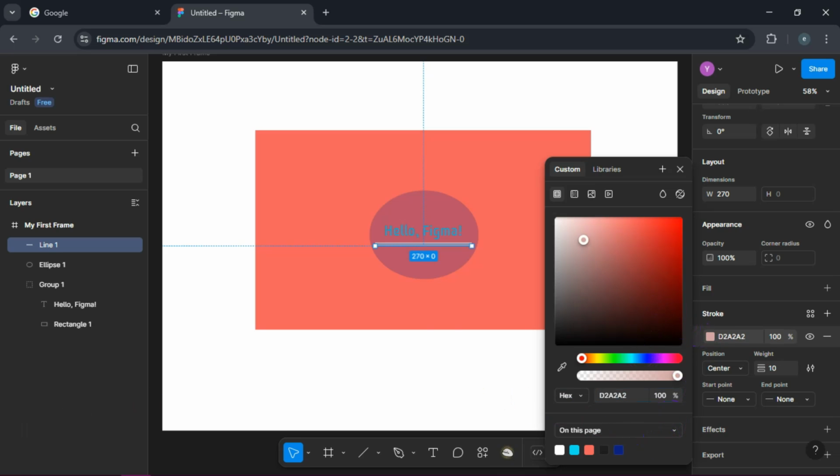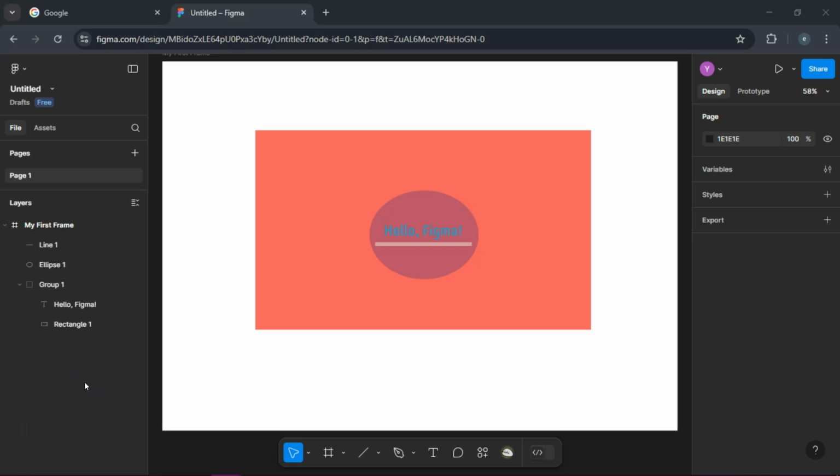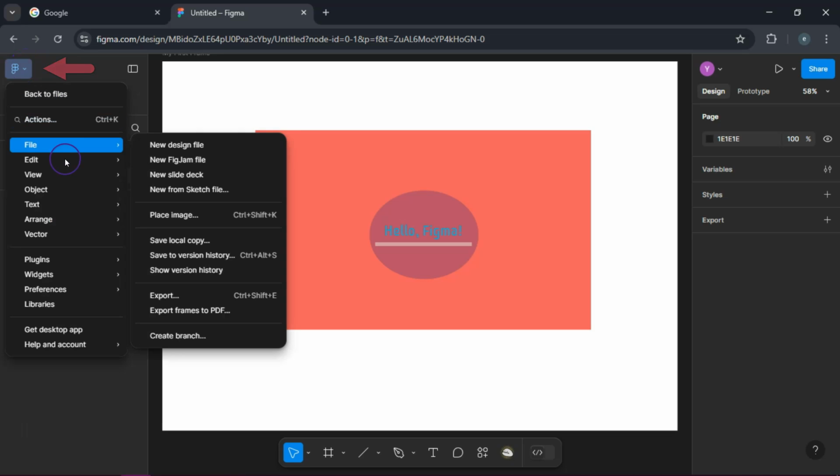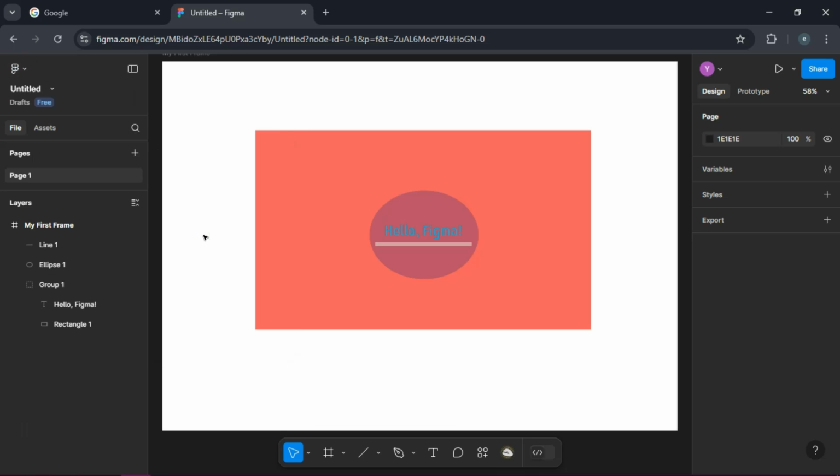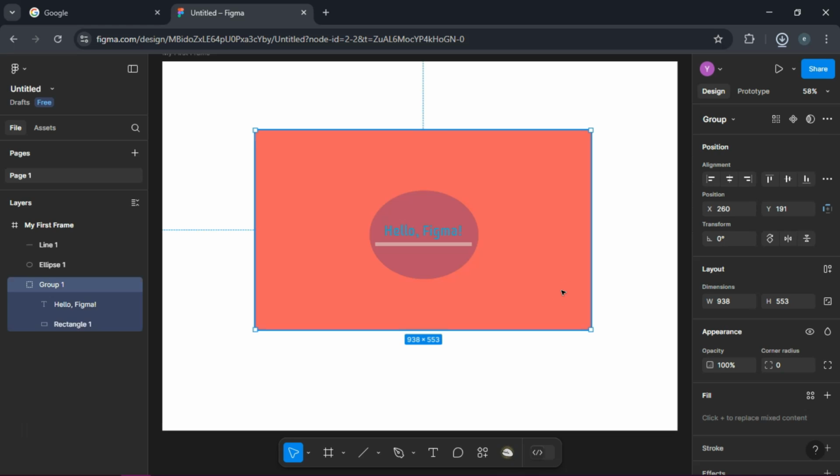Great. And with that, Figma auto-saves your project in real time, but you can also click on File here and then click Save to ensure your work is backed up. And to export an element, you just have to select it.